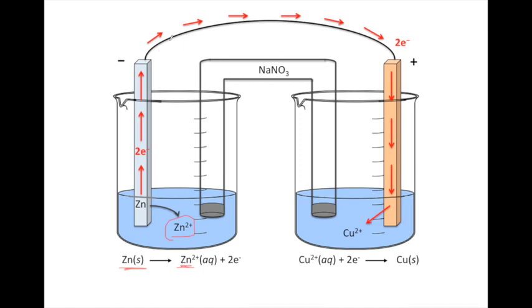The electrons flow through the galvanic cell across the wire down into the solution where the copper ions gain those two electrons, and they form copper solid. So the copper ion is then converted into copper solid. So now we have a circuit. Okay, so we're having a flow of electricity, which of course is just the flow of electrons.